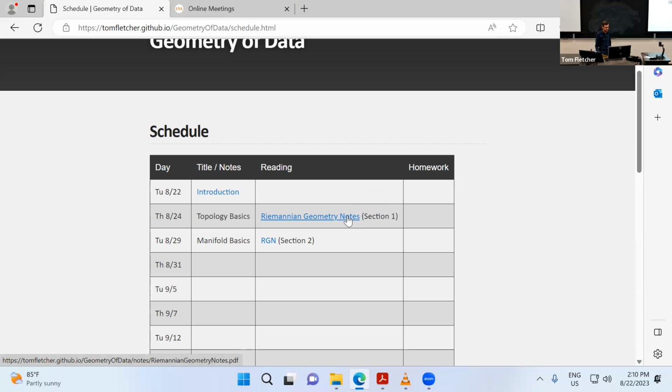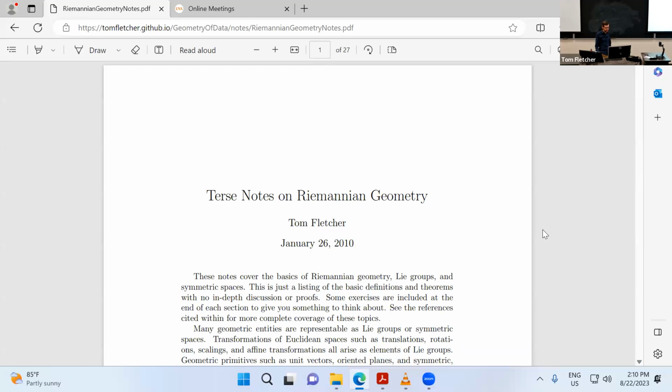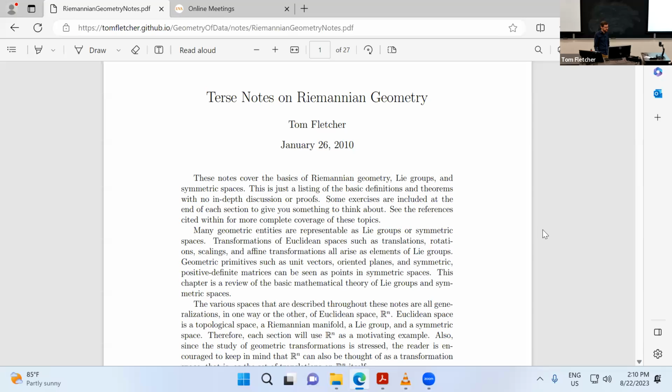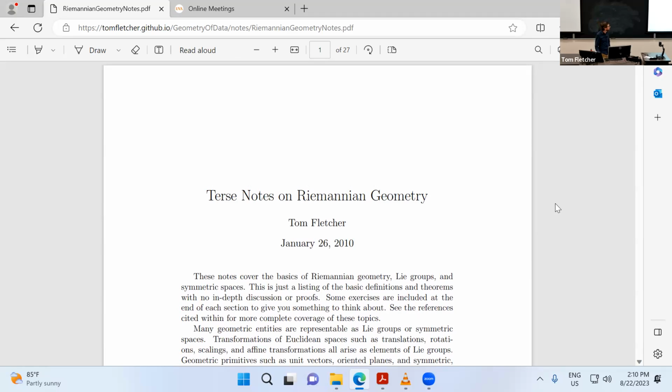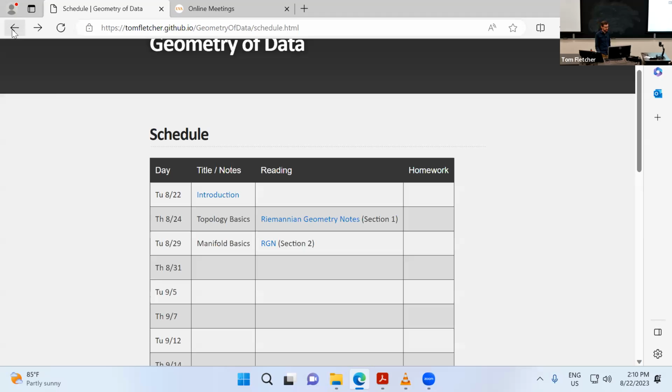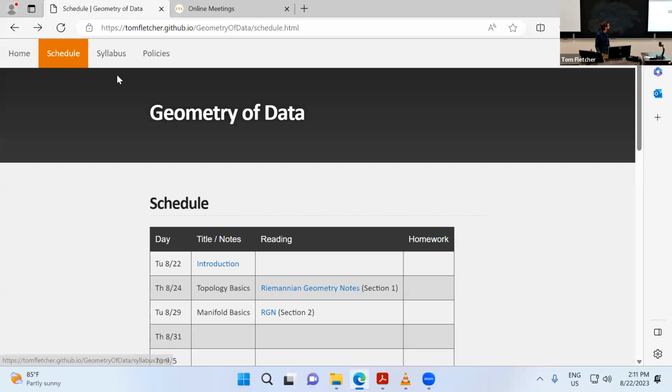You can get started now if you want, but these are some notes that I have on Riemannian geometry. They're fairly short notes, not a full textbook or anything, but everything you need to know about Riemannian geometry is in the notes, though you can find other material elsewhere as well. Then any homeworks we have, and we're thinking there will be 4 homeworks throughout the semester, will be posted as PDFs here, and the due dates will be posted there as well for when you want to turn them in.